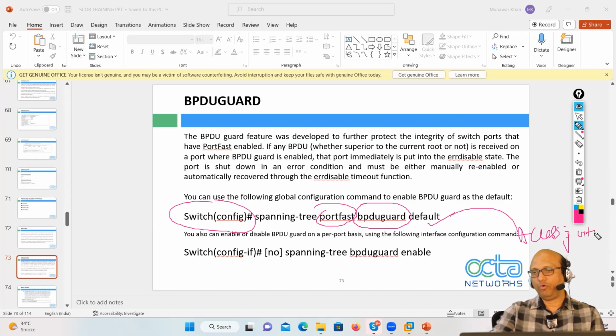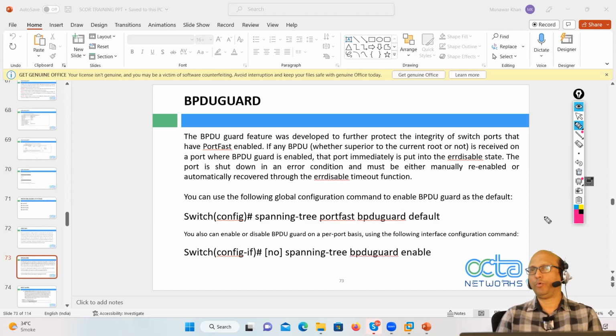All the access ports. So whenever you configure an access port, not a trunk port, whenever you configure an access port, switchport mode access, switchport access vlan 10, and whenever you configure port fast, automatically BPDU guard is active with this command, spanning-tree portfast bpduguard default. Suppose the second method is you have given a range, interface range. In that case you can go with the same command, interface range and spanning-tree bpduguard enable.